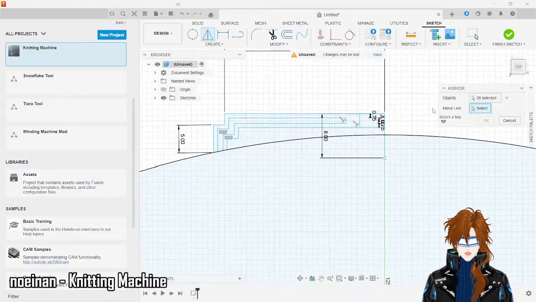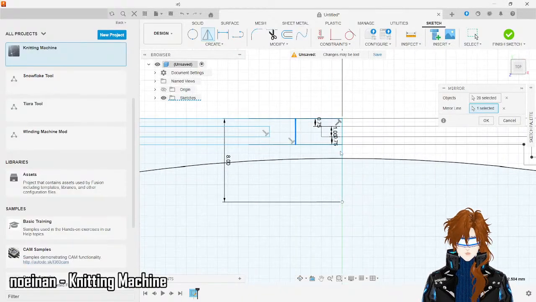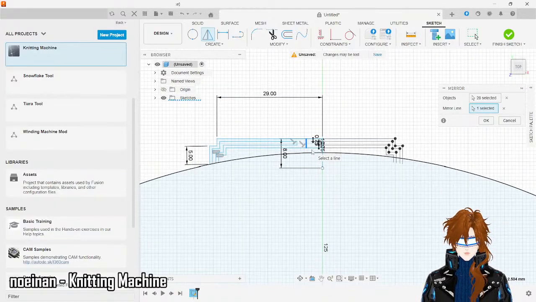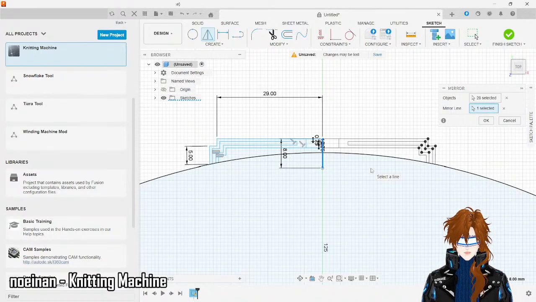And the mirror line needs to be something we aren't going to delete, so let's use this one. Okay, perfect. No, that's not perfect. The mirror line needs to be here. Yep, alright. Does that mean I'm not going to be able to delete that later? What a pain.